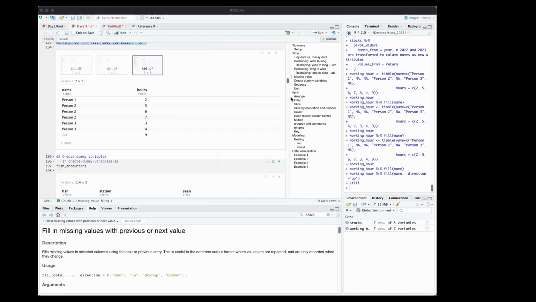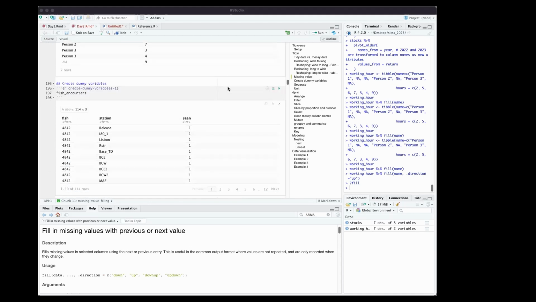Yeah, so there are a few options. You can fill it out. I think there's another function to do that. You can, but it depends on how you want to treat it, because sometimes you want to just ignore that. If you just want to ignore that, you can do that with mean of the data frame working hour.